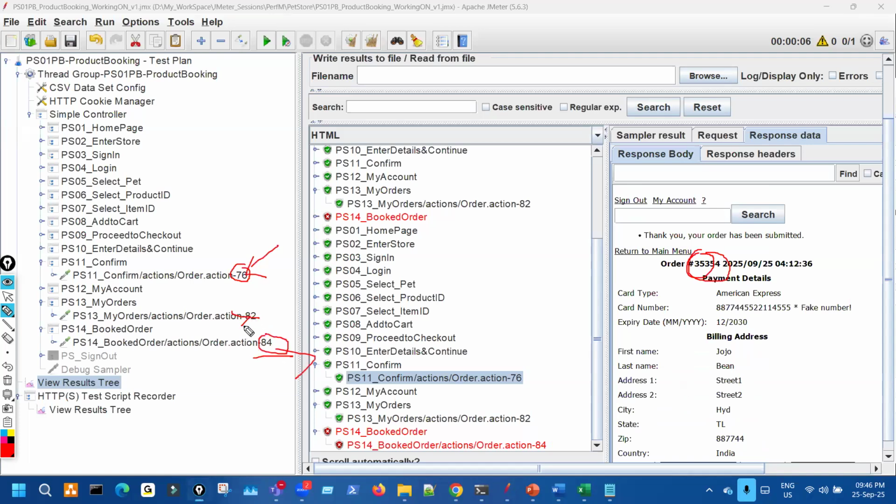And that is the way this functionality will also be satisfied. So every time, for every user, you will be booking a new order ID. Then you will be clicking on that newly booked order ID in this request, and it will apply for every user, not only for this user, but for separate users also.